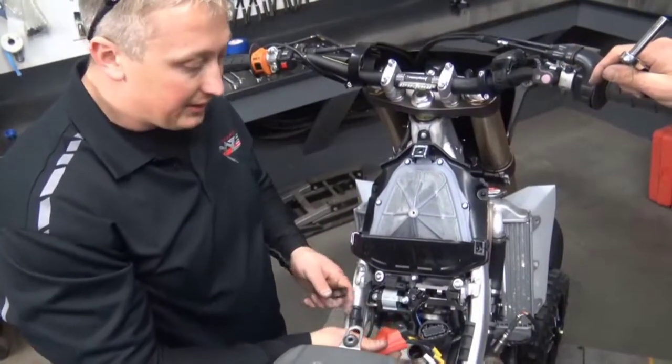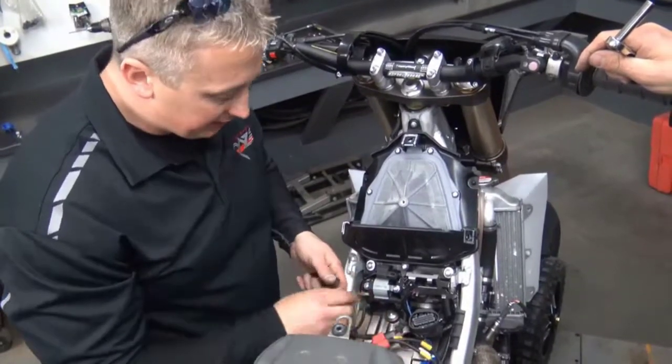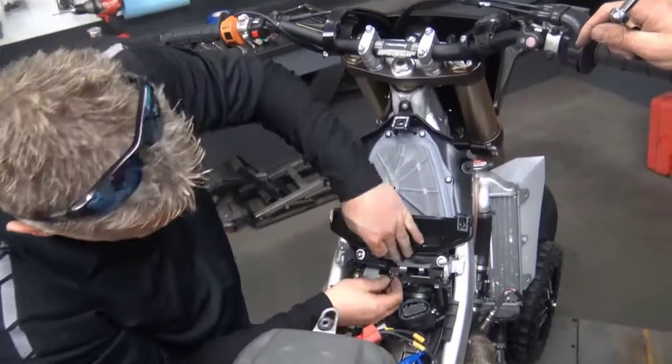Alright, so now we're going to install the ECU. Plugged in our 2 pigtails. And I'm going to plug the coil back in.